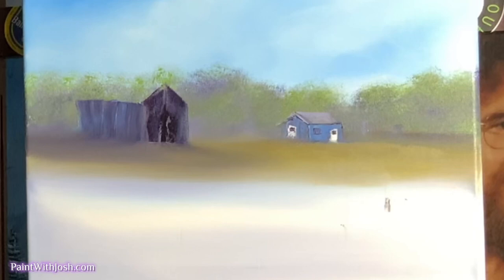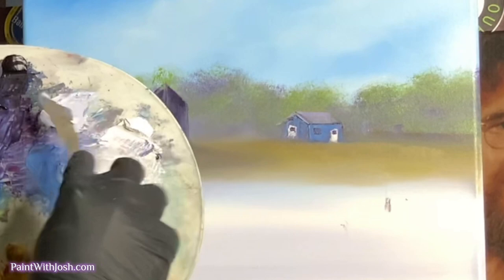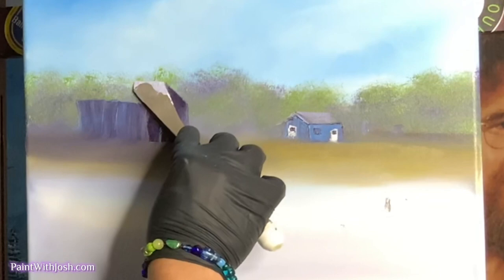Okay, let's grab up some more of that little purpley color that we made for our roof, mix that in. Grab up a little bit more of that dark color, just mix it up. Bam. Always run out of space on this palette. Maybe it's time to get a bigger palette. Okay, we're gonna come over here. Again, grabbing it up, pulling it straight down.